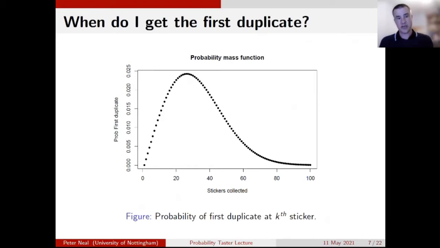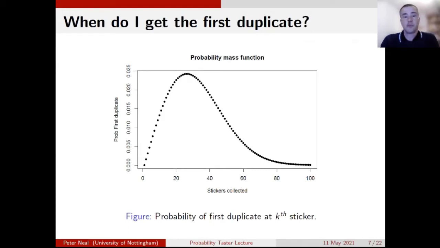And the reason it starts to decrease is there's, by that point, a non-negligible chance that actually we've already seen a match. So whilst there's a good chance as we get higher and higher that a new sticker will be the same as one we've already got, we've already been in a situation where we've seen a duplicate.